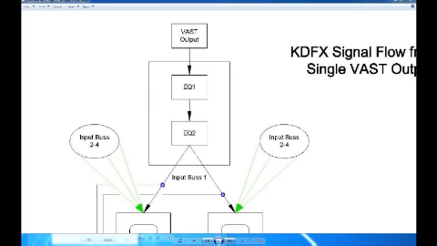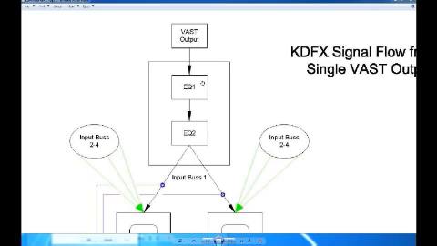So what you had on the K2600, and that's the one I'll use as an example, is that KDFX had these free EQs, and these are available on each of the 4 buses. Now these EQs could be filters, or they could be a parametric band, a low band or a low shelf or a high shelf. So these are selectable, and they've got a full range of parameters in them. You've got your frequency, your Q, your boost and cut, or if you filter, you've got a resonance factor there. They're pretty nice filters actually.